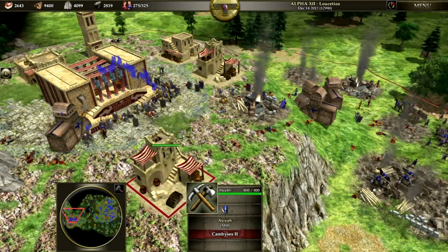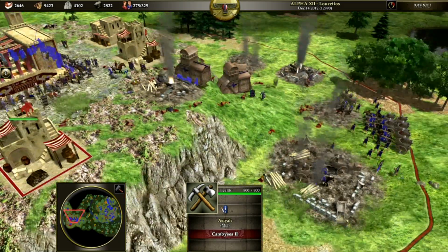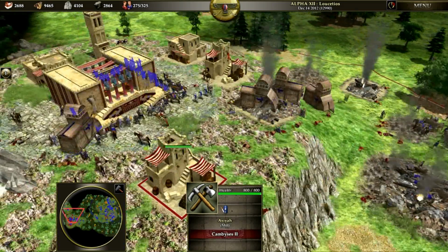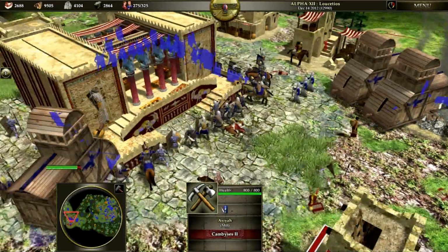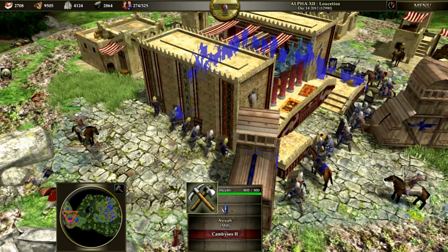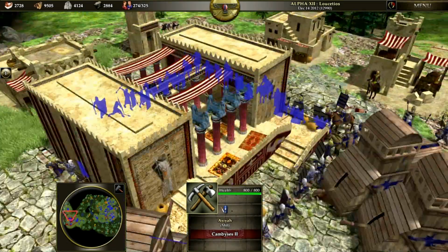Blood effects are in the game, but at a very small extent. Again, this is an alpha, so the graphics are still being touched upon. The details of the units, however, are pretty solid. As you can see, look at how the immortals look and the battering rams and the aesthetics of the game and the buildings. It just looks very authentic.